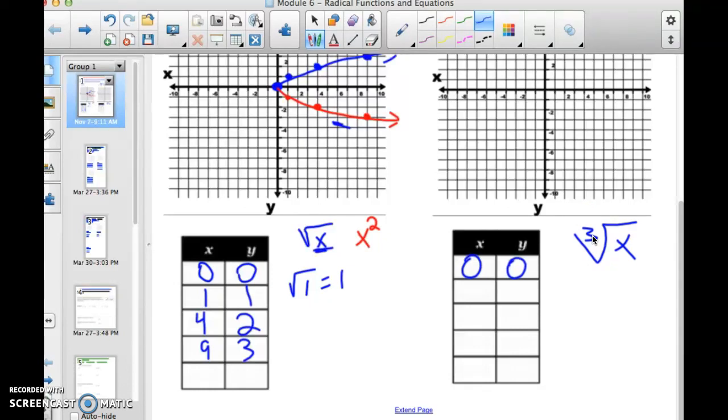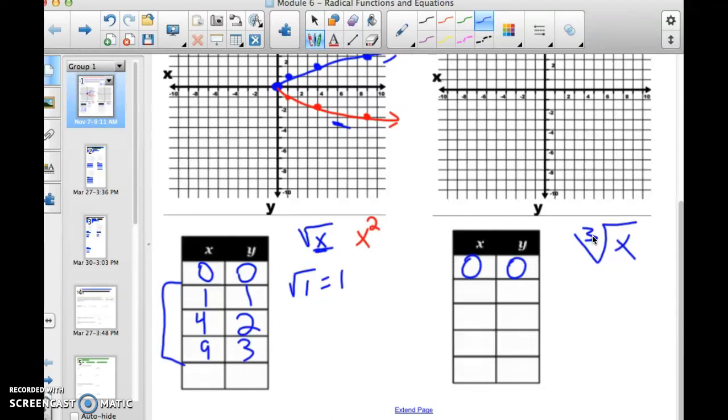Now, in this case, I can use negative inputs for the cube root of a function, because the cube root of a negative will give me a negative answer, because the 3 is an odd root. Same thing as an odd power. Remember, you can't take the square root of a negative, so all of my inputs had to be positive here. But I can take the cube root of a negative because of the odd root.